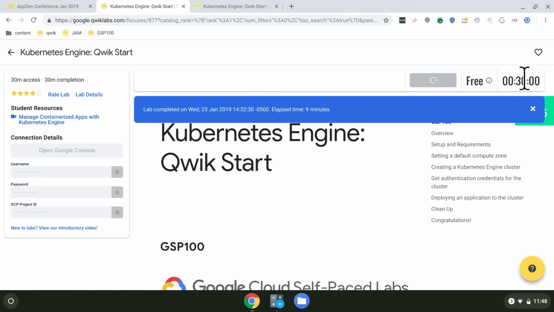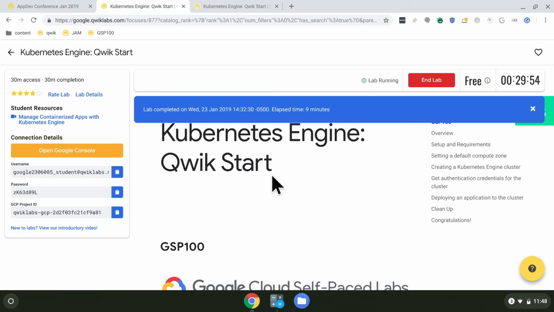Notice there'll be a timer that continuously runs during the time of this lab, and you'll have 30 minutes to complete it. If you don't complete it in the time, you can come back and rerun it again. But you will have to start from the beginning. What this does is opens a project for you inside of Google Cloud Platform, and it gives you the resources that you need to run this lab, and it does so for free.